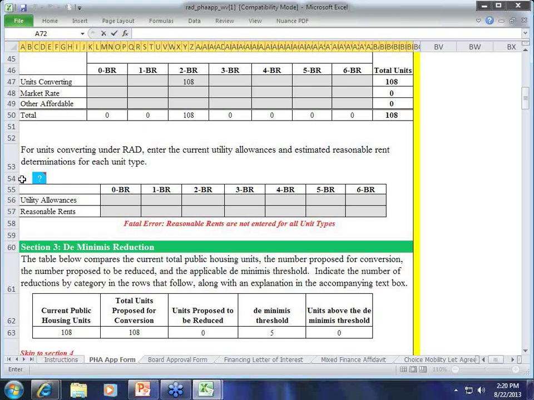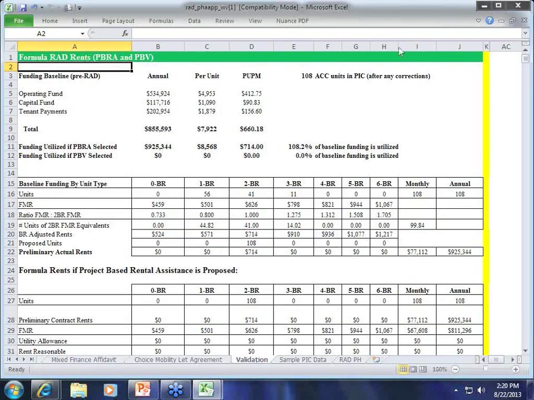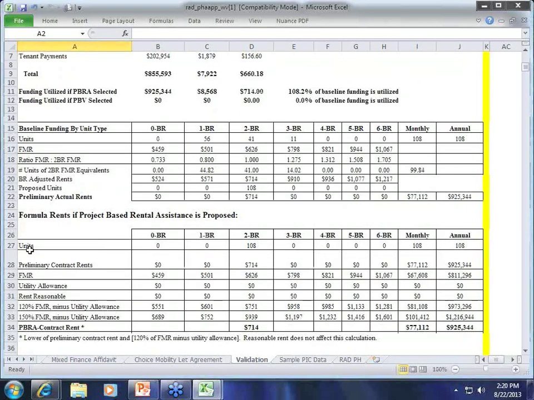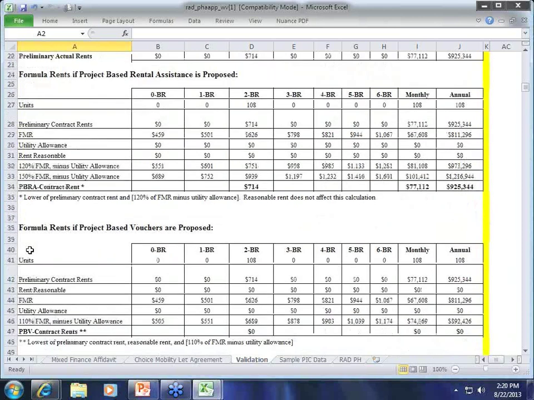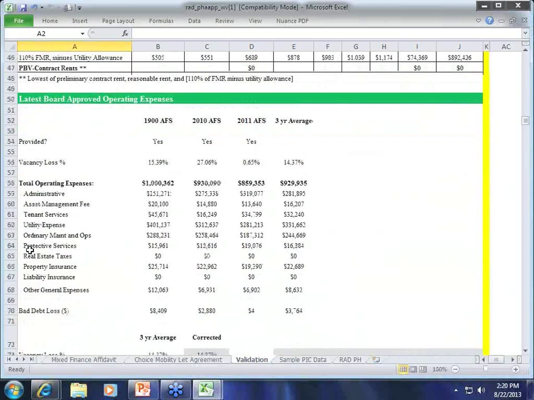So we're going to go to the validation tab for a moment because I want to show you something. In the validation tab for this property, go down a little bit lower, and in the budget, hold on. So you'll see for this property, here's the annual financial statements for this project for the past couple of years.